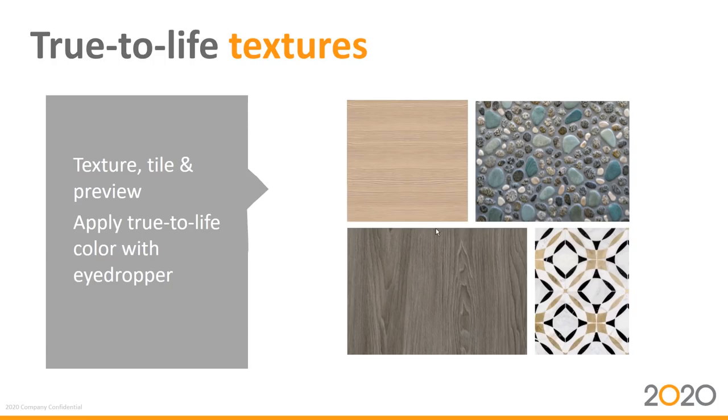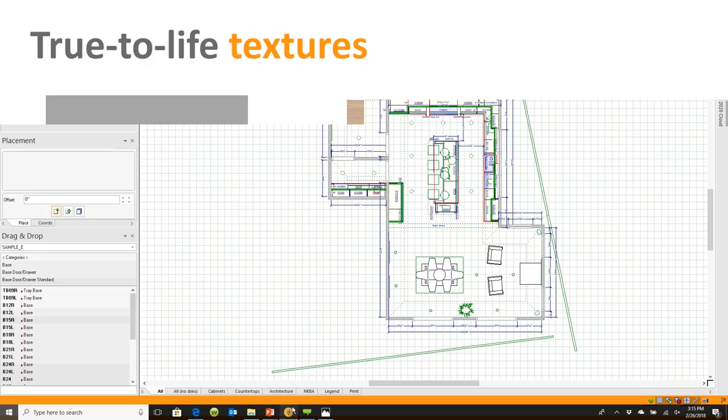So if I'm wanting to show a Sherwin-Williams paint, I'll actually go to Sherwin-Williams' website. If I want to show a particular tile from Tile Bar, I'll go to Tile Bar's website. If I want to add a particular embossed and grain melamine material to my frameless cabinet, I'll go right to the manufacturer's website. Let's take a look at how we do that. It's pretty simple. So let's go in here. We'll switch back over to our 2020.